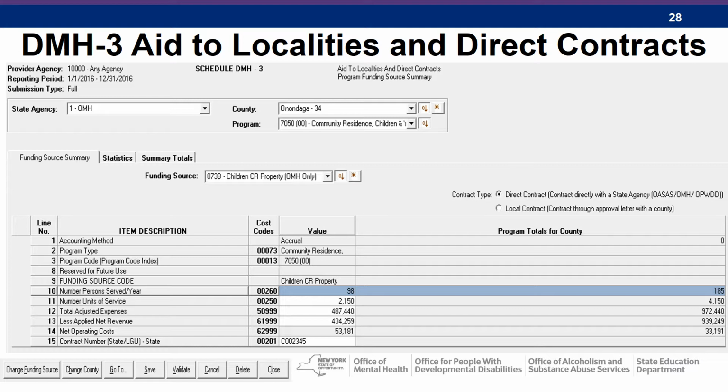The total values for all funding codes entered for a program in a county are displayed in the Program Totals by County column to the right. After all funding source data has been entered for programs, these totals must match the corresponding program totals on the DMH-2.